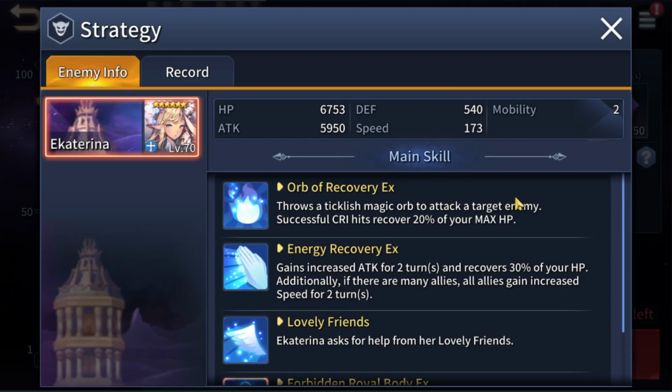Hello and welcome back. Today we're looking at the Ekaterina boss in Tower of Arrogance on normal mode. This boss can be a bit tricky, mainly a bit harder on normal than it is on hard mode because you only have 4 people.